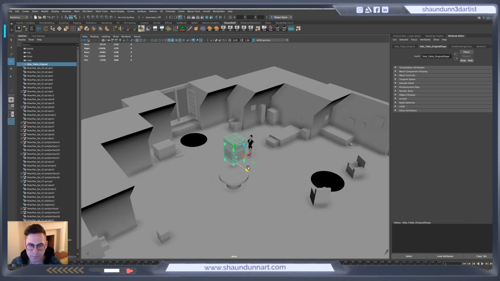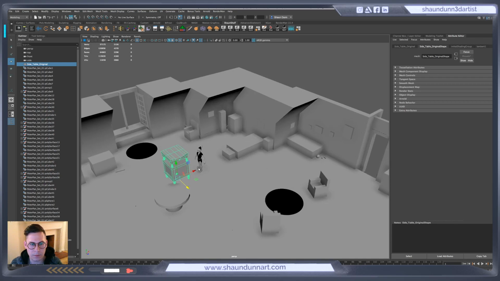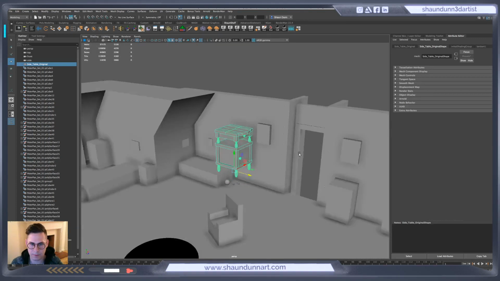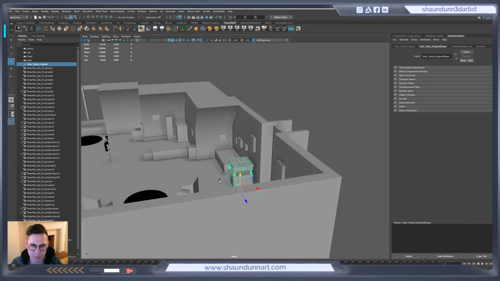And actually, the orientation is correct, but for now I could bring it over to here and take a look at how it works with other things in the scene. So I'm just going to grab the Y manipulation axis, and I'm going to hold V and press middle mouse and try to snap at least to the floor. There we go.